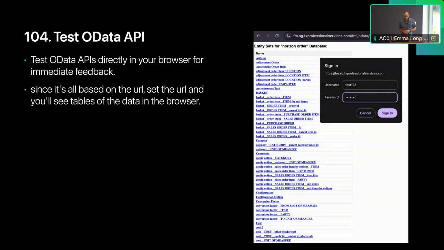It's fantastic. If you want to test the OData API, it's really easy. Because OData is all based in the URL, just put the URL in there and go into a web browser. It will prompt you, it will give you the authentication to sign in right in the browser and show you the results on screen. So if you're trying to test, I recommend this over Postman, right? Like this is just so easy.